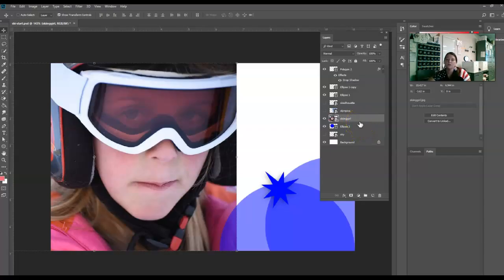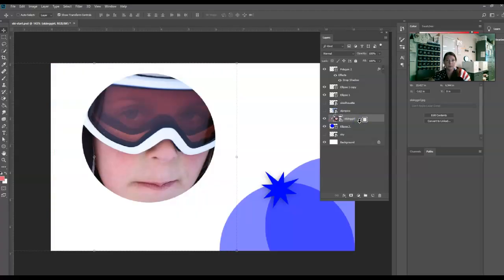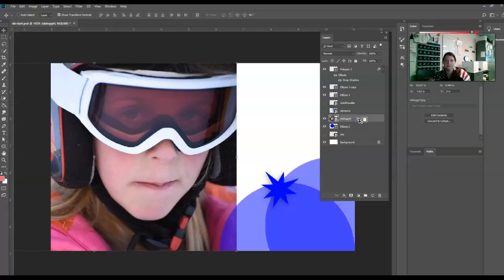The other way you can do it is by using the Alt key. So if down by my keyboard, I'm going to look down and press Alt, and then I'm going to point my mouse ever so carefully right there at that line between the two layers. So in Photoshop, you get a little square with an arrow. You don't get any cues at all in Photopea, but it does still work. You just have to click right on the line. So once I get that, while I've got my Alt key held down, I'm just going to click my mouse. And that puts it in there. And if I click my mouse again on that line, it gets it out. Okay? So there's the two ways to do it.